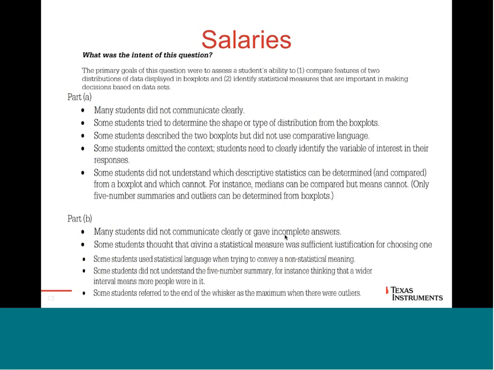Okay, next. And then again, here are some notes on that question, which of course you can pull off of AP Central, of what some of the goals were and what students did. If you look carefully at the first bullet in Part A and the first bullet in Part B, they both talk about students didn't communicate clearly. And that's the key to this, is that communication, the writing about what is needed. In this problem, they needed to make a choice and give a statistical reason.